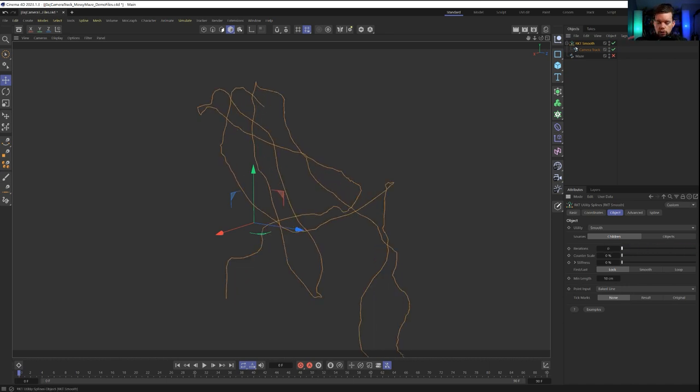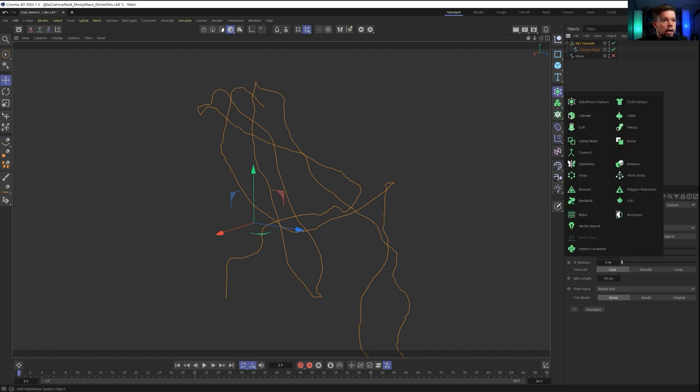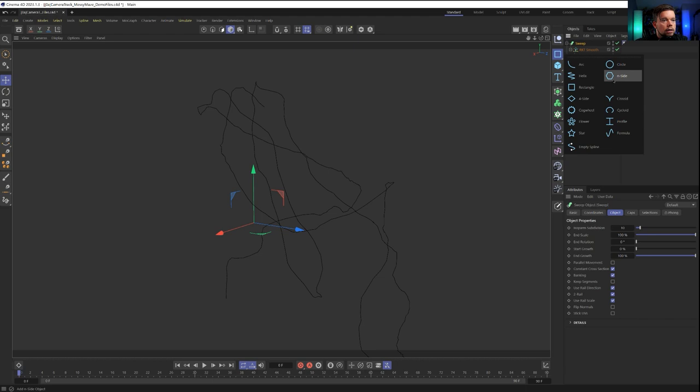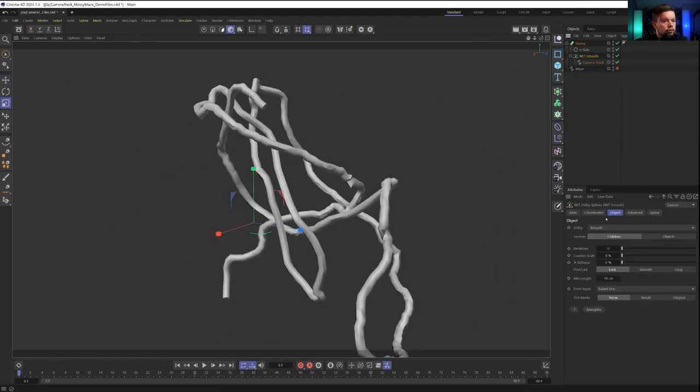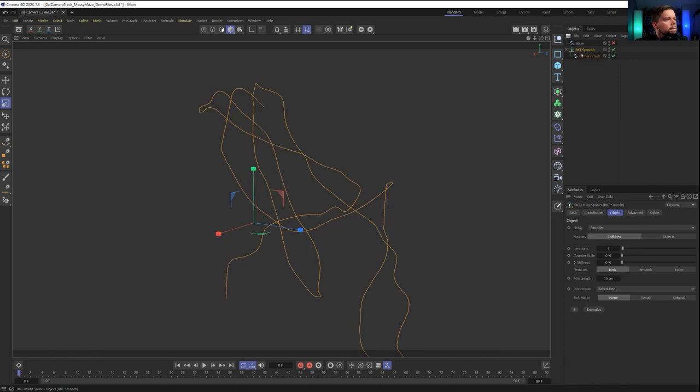Utility Splines is returning a spline in Cinema. So something like an align to spline tag is going to work perfectly on here. We can feed this through a sweep and a inside. And you see that the smoothed out version is what is going to be seen passing through the object. So you can just filter everything through that way. So having said that, let's add a couple iterations of smoothing.